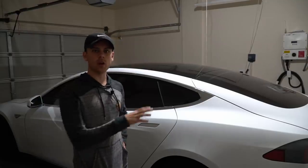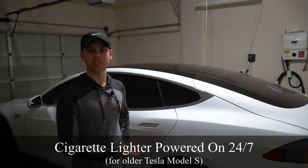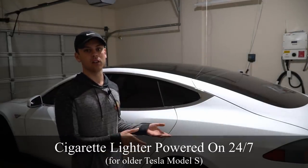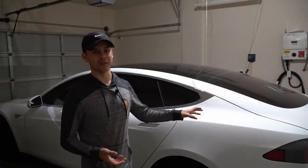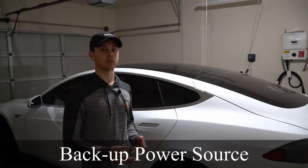So today we're going to do a quick modification to my Tesla Model S so that the cigarette lighter receptacle is always on, whether I'm in the car or not, whether it's unlocked or locked. And the main advantage of this is so that I can charge up my phone when I'm not in the car, but you can also use it as a backup power source if the grid were to go down.